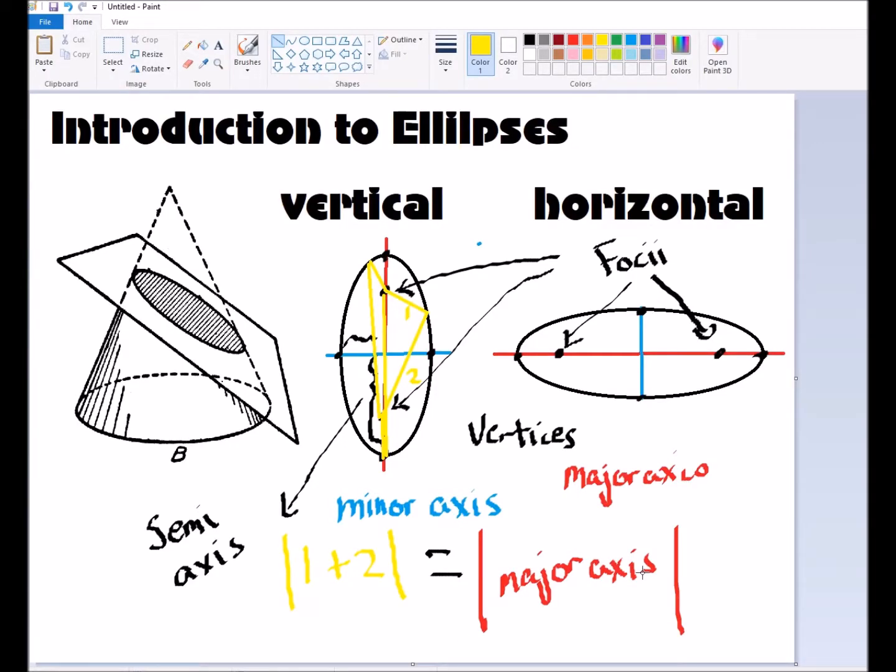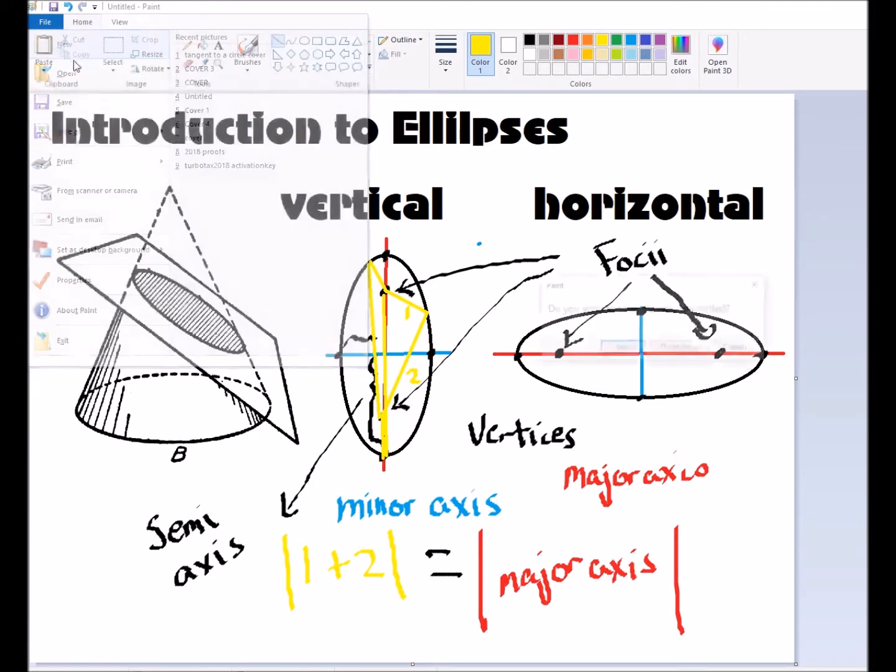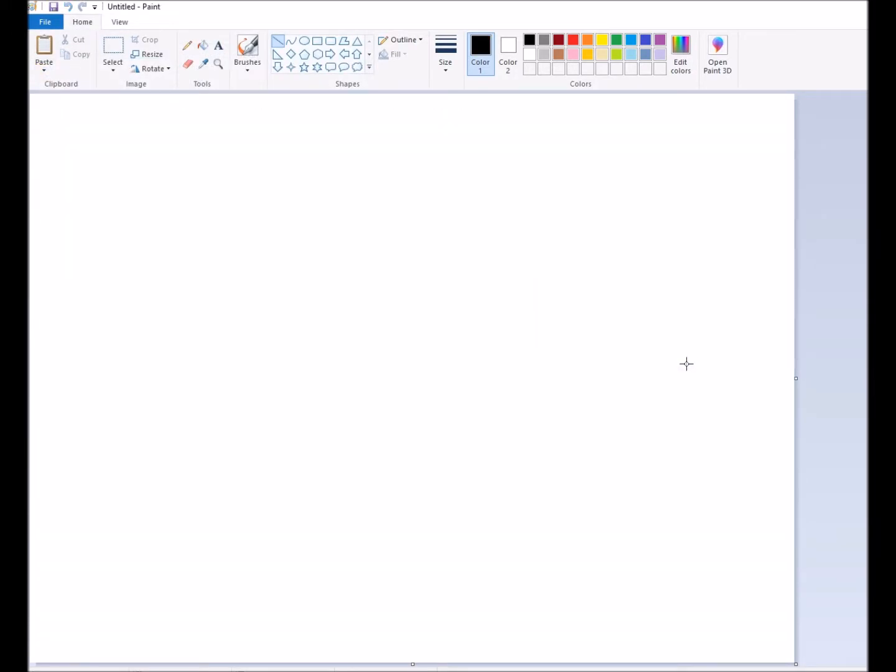Okay, so that video is trying to show that there's a basic rebound property there. So wherever you hit it off there, it will always go into the other focal point. So now let's go on to our next slide, or sorry, new picture. No, don't bother saving that one. We are going to give some labels to it.